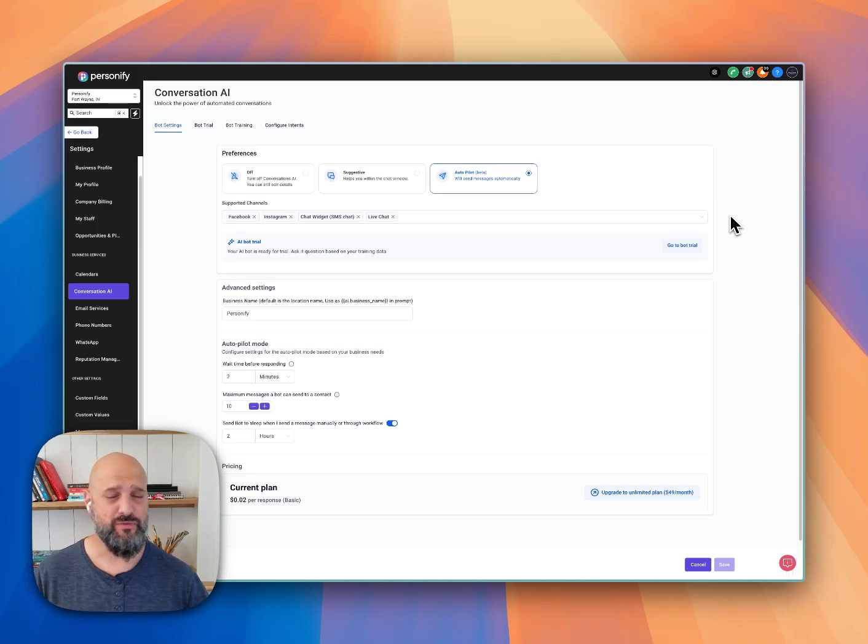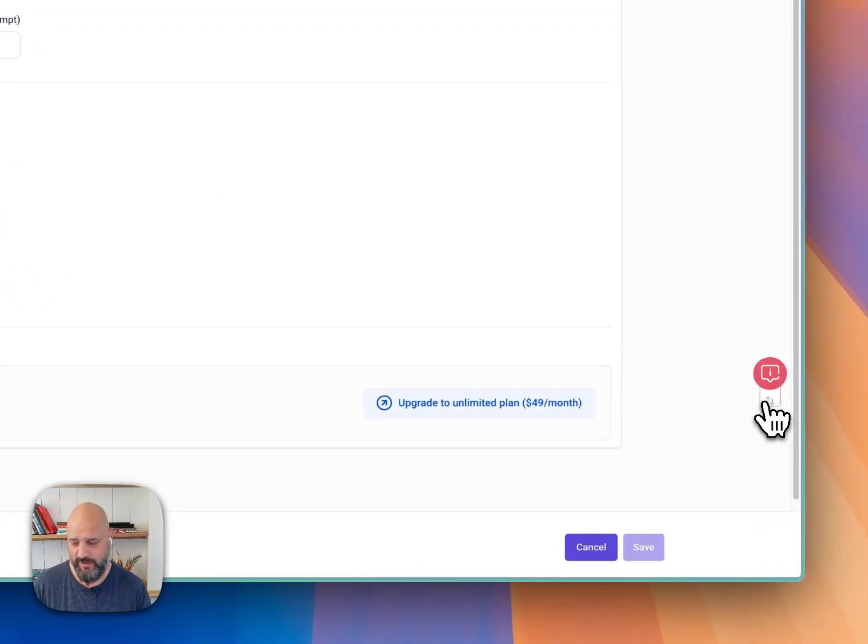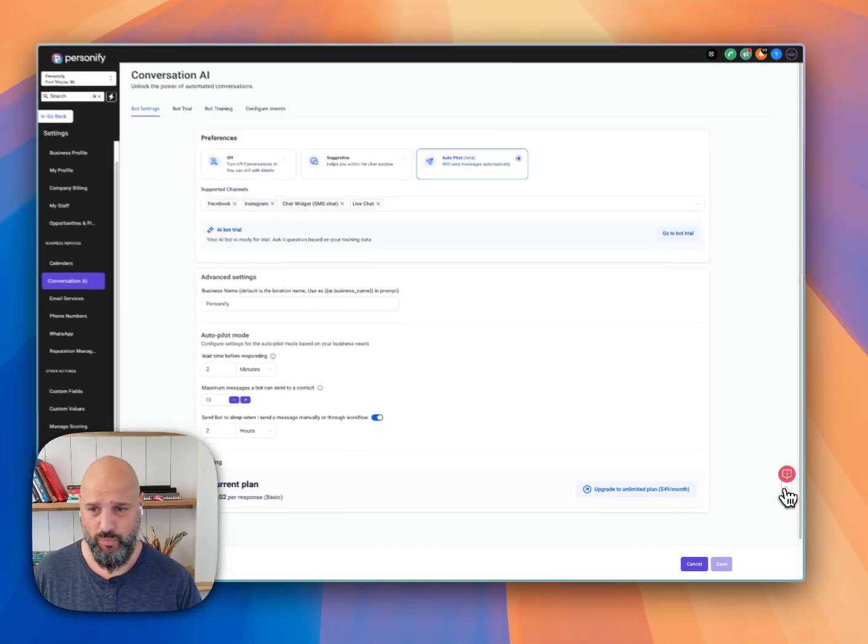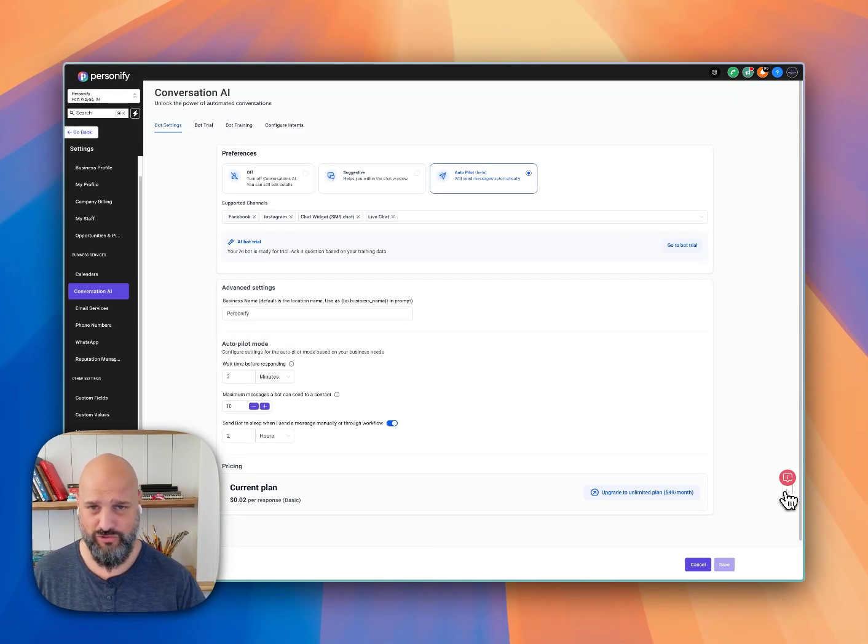Okay, so that's a really quick overview of the chat widget for your website. Jump in, give it a try. Of course, we always have the chat option here. If you have any questions, run into any problems, whether it's a web chat widget or something completely different, just click that button. You can get set up with a Zoom call, a chat. We can schedule something out for you, and they can help you solve whatever issues you might be having.